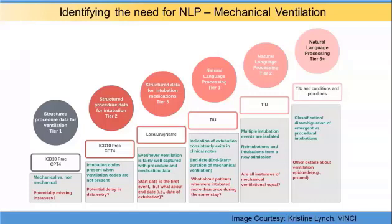And so they started incorporating more data like the local drugs, intubation, or drugs that would be given to a patient who was intubated. And then from here, after we started validating some charts, we had a pretty good idea of when patients started being mechanically ventilated. But what wasn't clear using this structured data was when they stopped being mechanically ventilated.